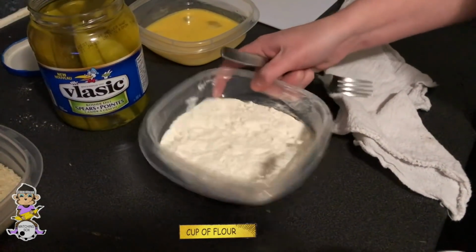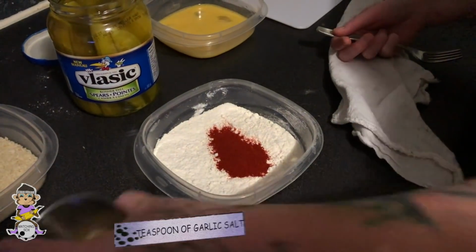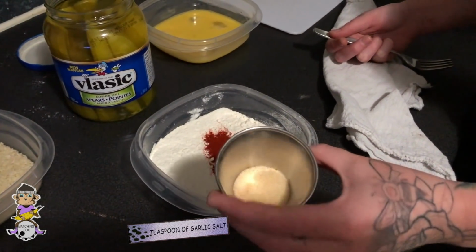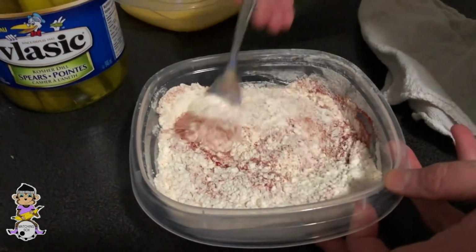A cup of flour, a teaspoon of paprika, and a teaspoon of garlic salt. Garlic salt, not garlic powder. Mix that up.